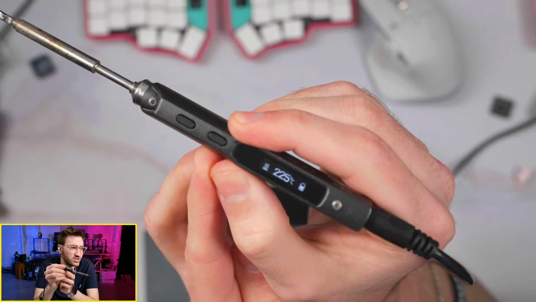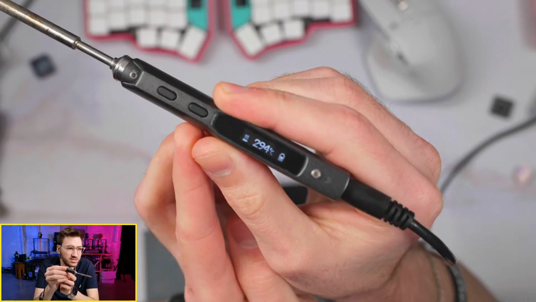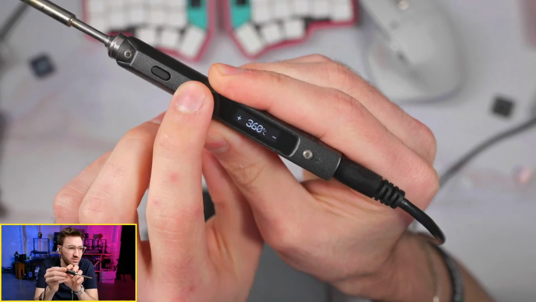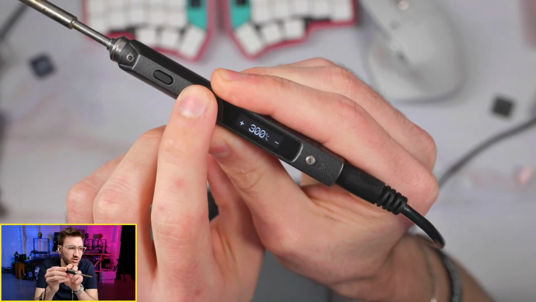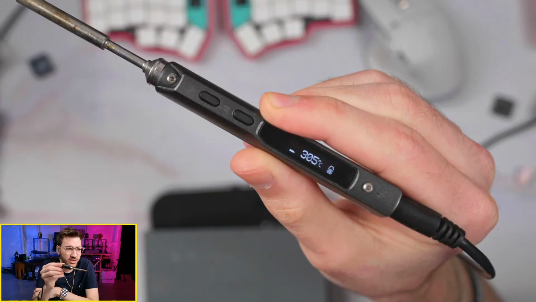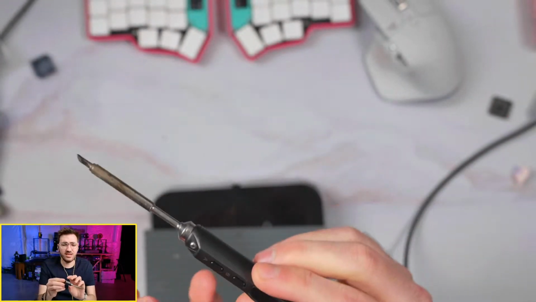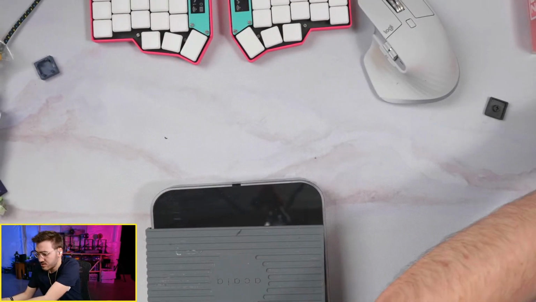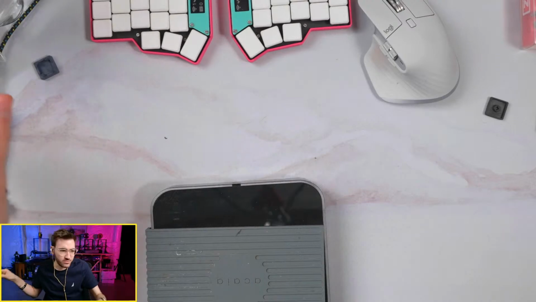Now I have to make sure I don't touch this while I'm talking to you guys, but that's going to go to 300 degrees, or I have it set to, what do I have it set to? 360. I typically go around 300. That's a pretty safe bet. It will hold that temperature, and it just makes it easier than using one that doesn't have temperature control. I have to make sure I don't burn stuff, so I'm going to put that there and keep an eye on it for a second. But it will basically, I have another one I can show.